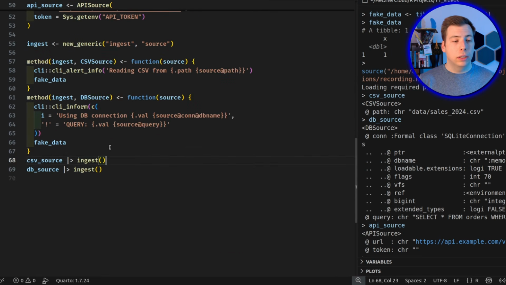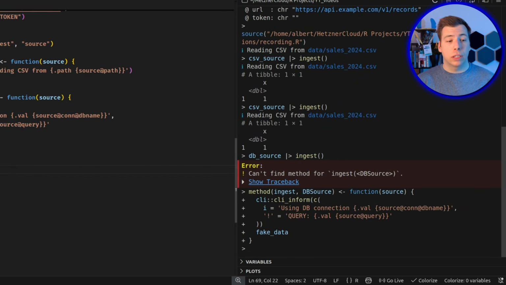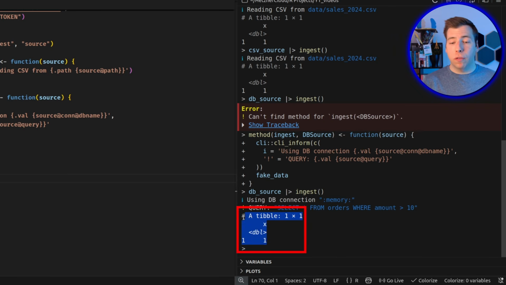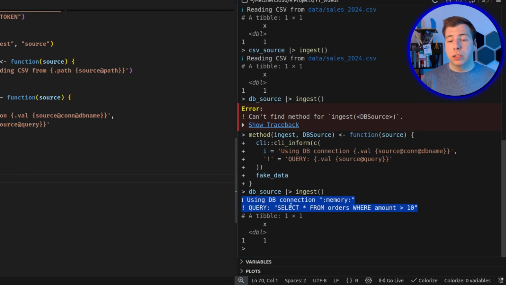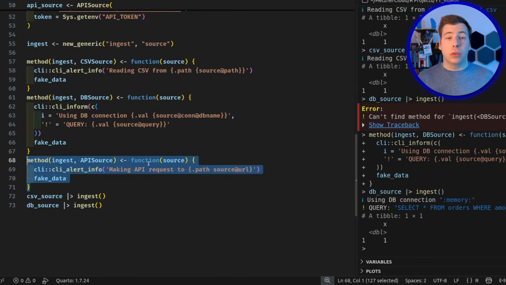So now if we execute this part here, our method is registered for the ingest function. And now as I execute this, we see that, hooray, we get our fake data again. And we see that we have executed this messaging code that we have as part of our method. And then finally, I think you get the idea. For the API, we can do the exact same thing. We can create a method so that the ingest generic knows how to handle API sources.